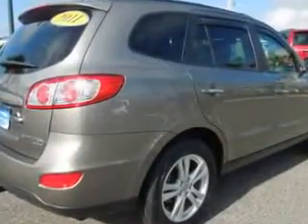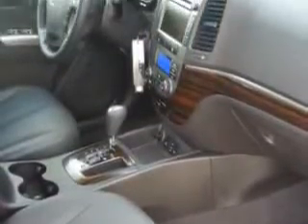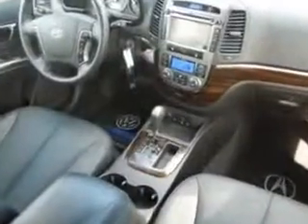Enjoy an exceptional 26 miles to the gallon on this great SUV, with features like HomeLink system, keyless entry, leather upholstery, power sunroof, power driver's seat, 12-volt power source, heated seats, anti-lock braking system, alloy wheels, satellite radio, backup camera, and much more. Enjoy the drive and have peace of mind in this 2011 Hyundai Santa Fe SUV at Jenkins Hyundai of Leesburg today.